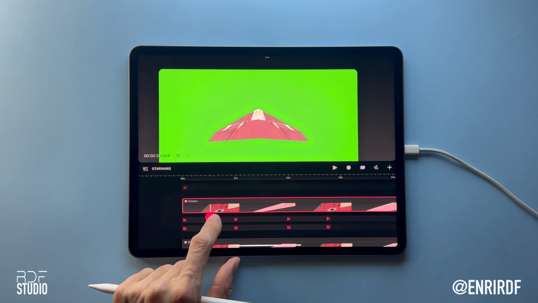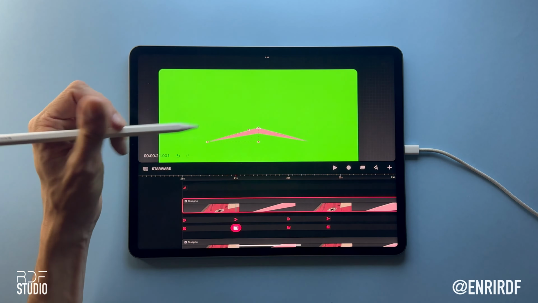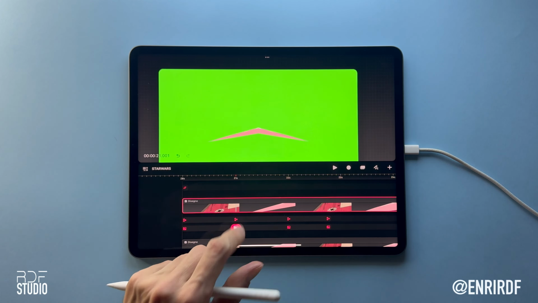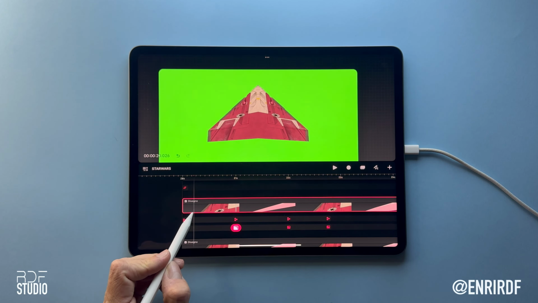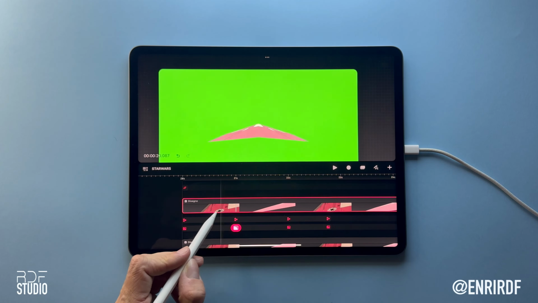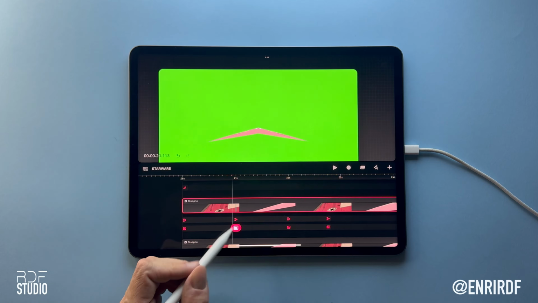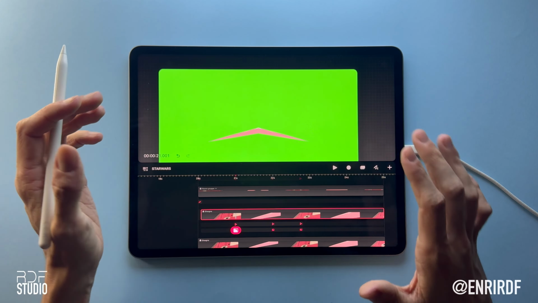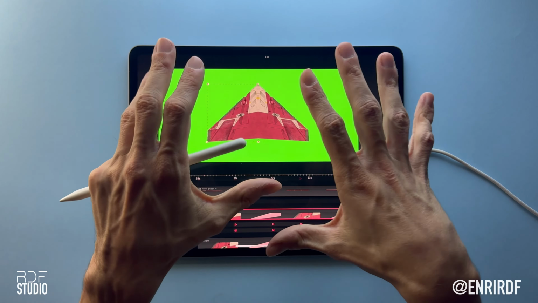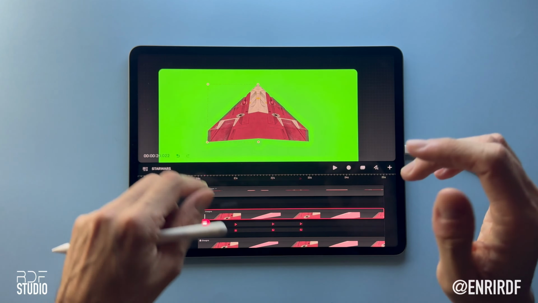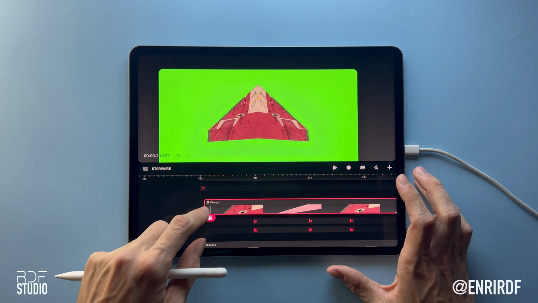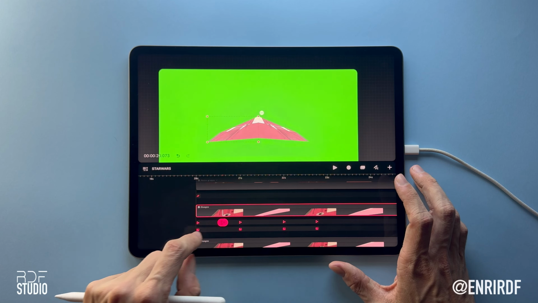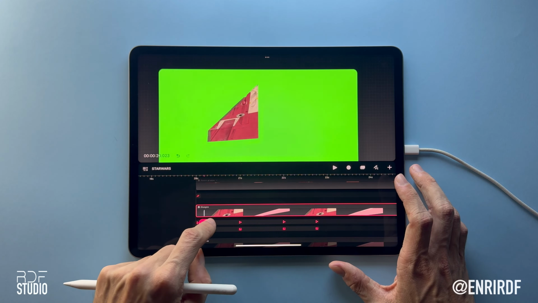If I move forward with the cursor, the shape of the wings flattens in the correct perspective. On the contrary, if I had used only the resizing tool, I would not have been able to obtain this result. As I will show you shortly, in these cases, when we have two shapes that need to distort in a mirror-like way, what I recommend is to create the animations only on one. To make you understand, I hide the right wing. Let's create the animations we need on this left shape.